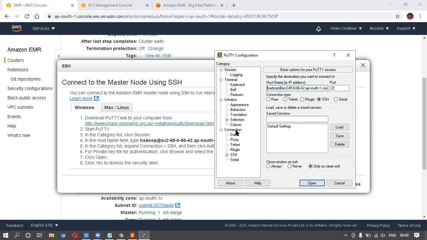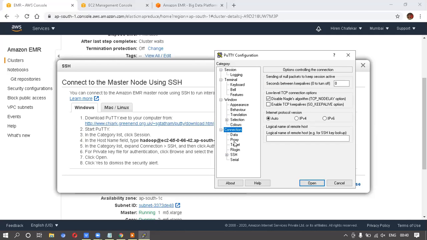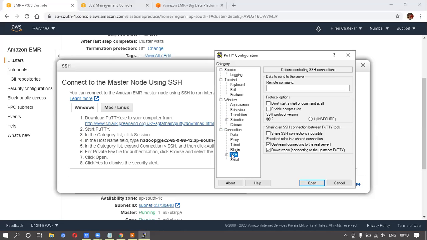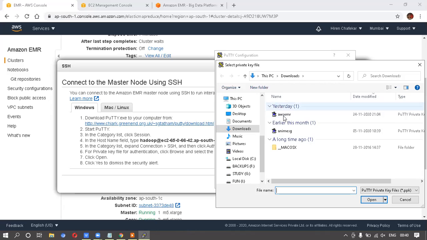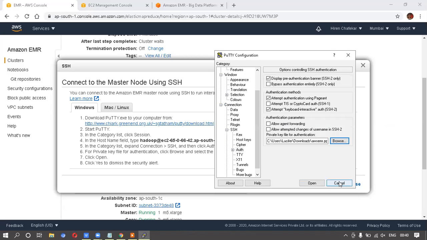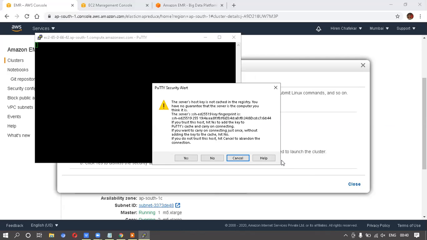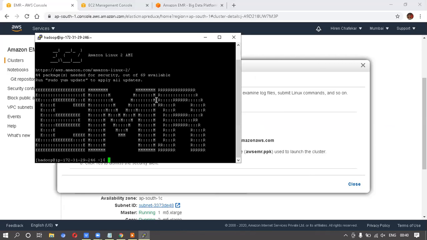Okay, now I'm going to browse, and then I'm going to select the file, that is the ppk file. Open. If this dialog box occurs, just click on yes.